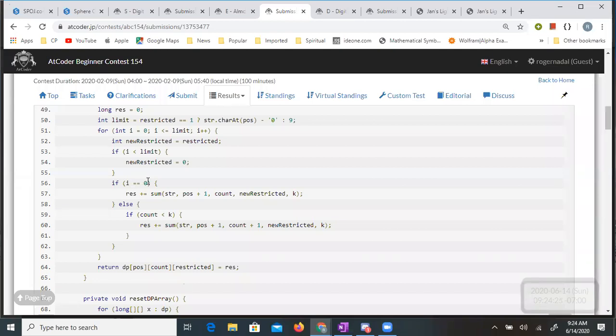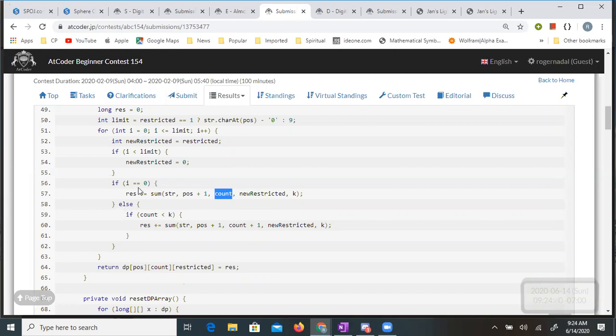If I equal to 0, if I have selected a 0, then I would make sure that I don't increase the count, because whatever count was earlier, if I add a 0, like whatever was the value for 100, if I add another 0, 1000 has also just one non-zero digit. 10,000 will also have one non-zero digit.